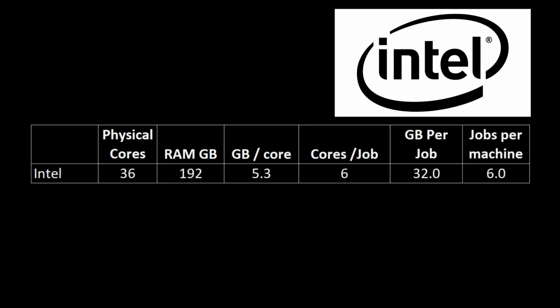However, just to recap, the idea is that shows and studios will often set up a standard job. Let's just say they have a bunch of Intel machines with 36 physical cores and 192 gigs of RAM. That averages out to about 5.3 gigabytes of RAM per core. Now they might decide that your average job needs to have at least 32 gigs of memory. If they do that, the math says they'll basically get 6 cores per job. They're not saying, how many cores do I need for this job? Let me get 6 cores and see how much RAM I get. They're saying, how much RAM do I need?